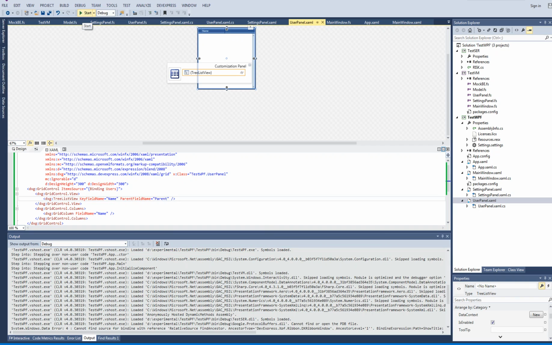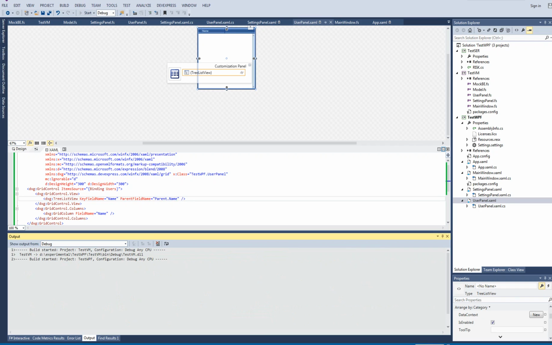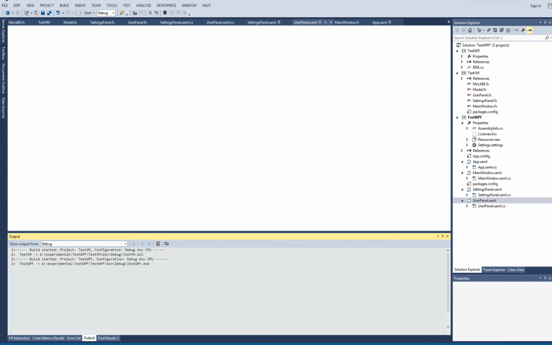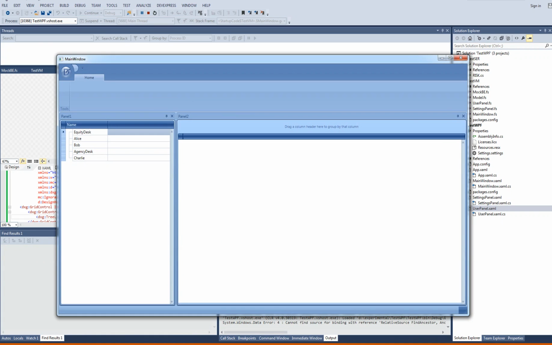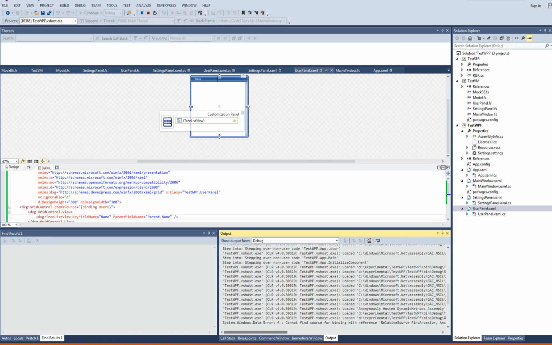Well, it should be as simple as that. Oh, parent is itself a user group. So let me see if it understands parent dot parent name. Yeah, it's gonna be pretty impressive if it works. Well, that didn't work.